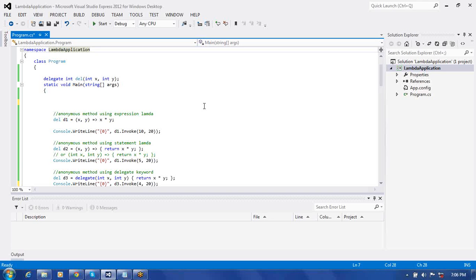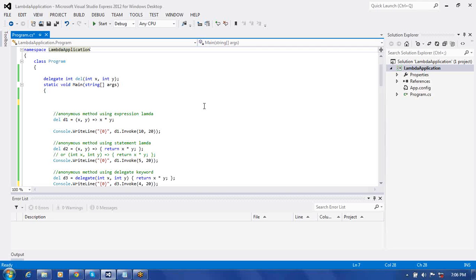Okay, so when you talk about a lambda expression, a lambda expression is an anonymous function used to create delegates in LINQ. In LINQ, which stands for language integrated query, we use lambda expressions with the delegates.